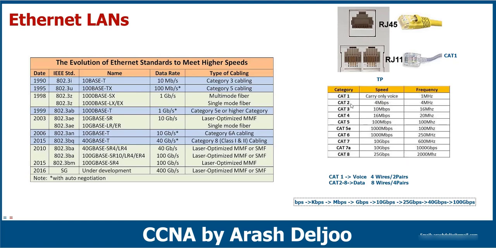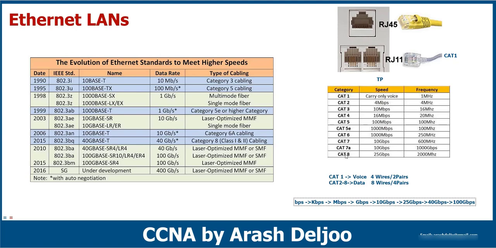Now we can understand that Cat 2 to Cat 8 are the cables that we experienced in the network, in the history of the network. But today in the market, you can find only Cat 6 to Cat 8. Cat 4 is not available, Cat 3 is not available, and Cat 5, I'm sure that you can't find in the market, but other cables, Cat 5E, maybe Cat 6, Cat 7, Cat 7A, and Cat 8 are available. You know that they have different costs.